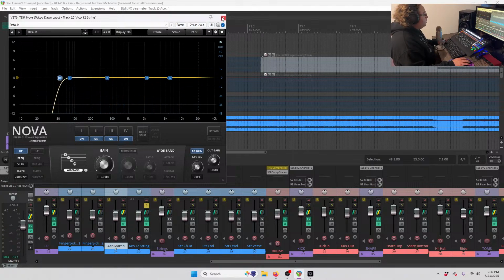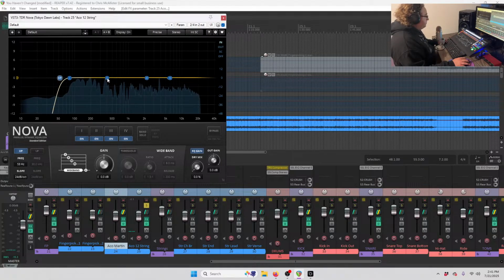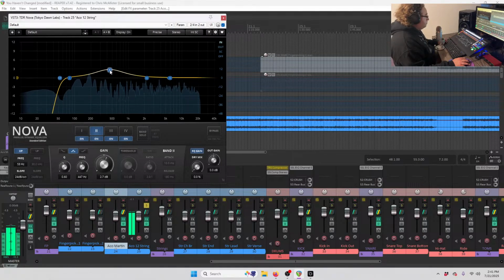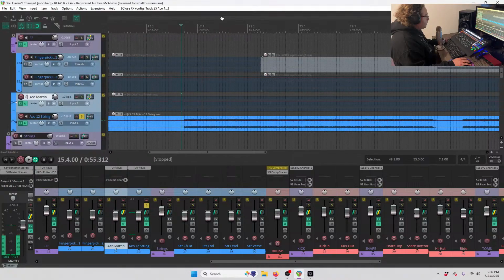Okay, that's good. Sounds very bright, so I'm not going to add any high end to that. That sounded like it was missing some mid, so I gave some of that back there, and I'm going to go to a room reverb as well.